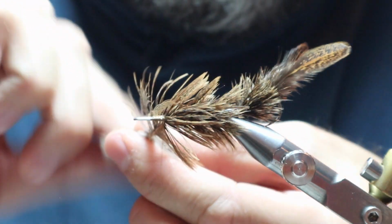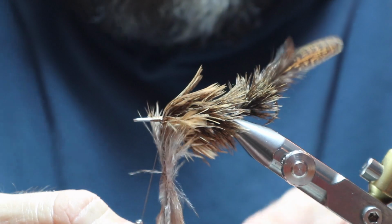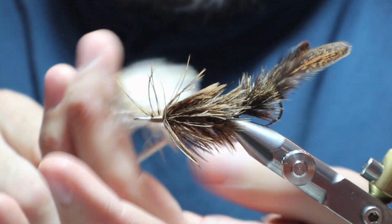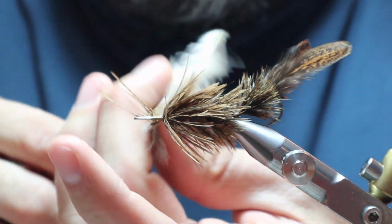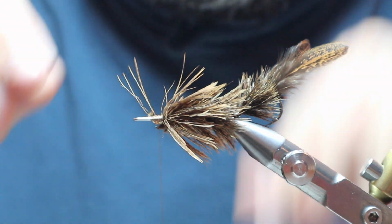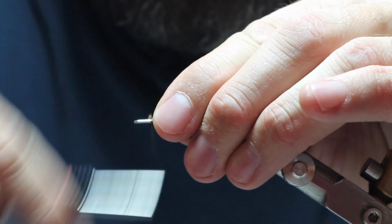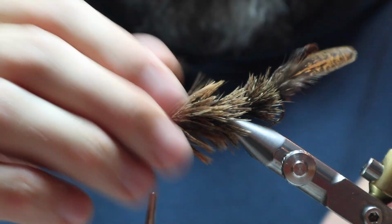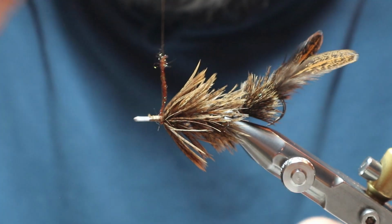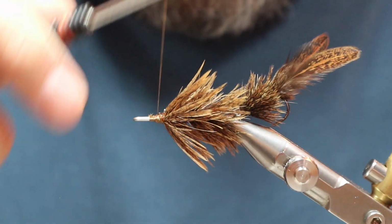Where's that fluff? I want to keep it pretty dark here. Okay, let's call it quits right here. Yeah, you don't want too much dubbing here, because we actually got a little bit to do.